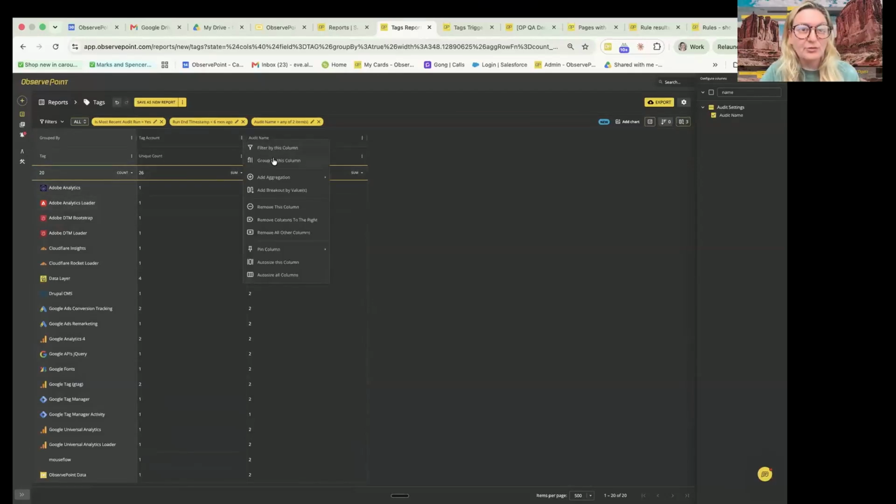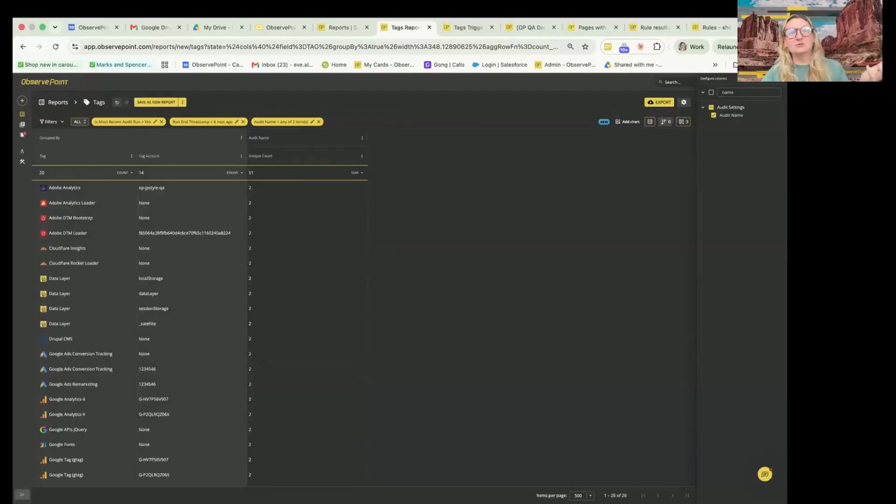Three dots, group by this column, because we want to get one row per tag, tag account pair with the metrics rolled up for each pair. So this is useful when an account has multiple tag accounts for the same page, and you want to see the breakdown per pairing rather than just one blended number. The underlying logic is, whatever you group by becomes the row identity, everything else becomes a metric summarized against it. So the two decisions that matter are what to group by, so what you want one row for each of, and then which metrics to keep, so what you want summarized for each of those rows.